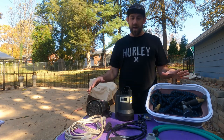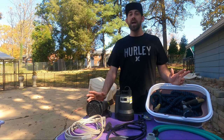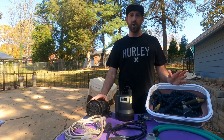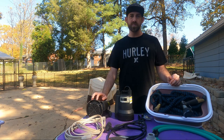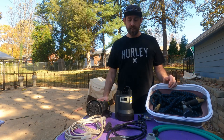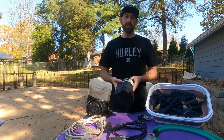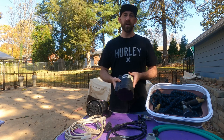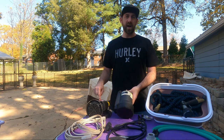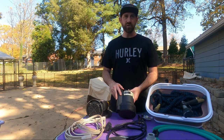In front of me I have all the different components you're going to need to buy to make this system. If you want an already made system, they do have what's called a Hydro Surge, which is this whole system all-in-one that you can install at home. This one I found to be a little bit easier to transport, travel with, and then to set up and disassemble if you need to store it. The first thing you're going to need is a pump — submersible pumps you can get at Home Depot, Lowe's, or any store like that. I have two pumps here: one is one-third horsepower, the other is one-sixth horsepower. They both work really well — you want to stay in that range of pressure.